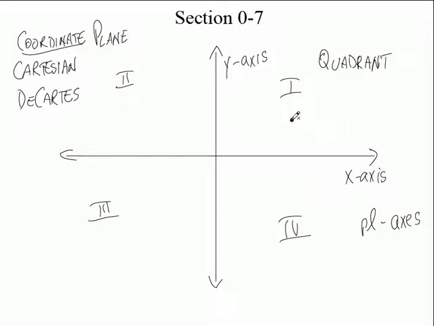So right here we've got a point, and these are number lines. The axes are actual number lines. So it starts here at 0, and to the right would be what type of numbers? It would be positive. So we just kind of mark them off like this, and that would be 1, 2, 3, 4, 5, 6, and so on. And of course, if you go to the left, what kind of numbers are they? They're negative. And I'll just do a few of these. -1, -2, -3, -4. Good. Now, on the y-axis, if you go up, what kind of numbers are they? Right, up is positive, and we'll just do 4 of them. 1, 2, 3, 4. And of course, down, negative. Good. -1, -2, -3, -4.